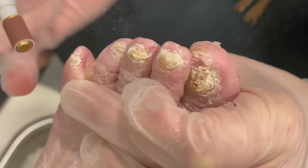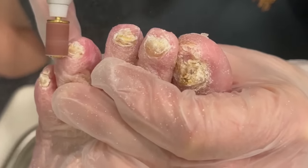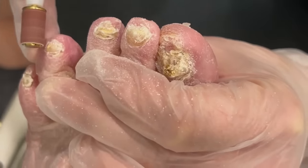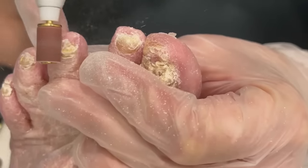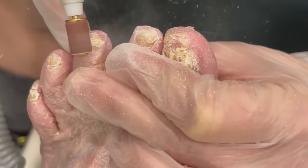Does it tickle at all? You doing okay? I'm doing fine. What is that? This is called a Dremel or a little electric file. What we're doing is just getting all those rough edges down so they don't catch on any of your hose or a sock or anything like that.